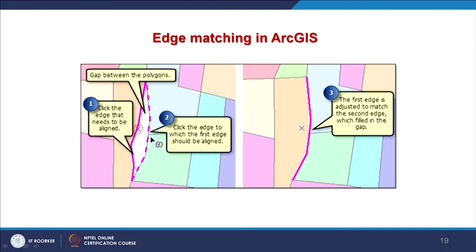So, this has to be removed, as has been done in the right image. First the edges are adjusted to match the edges of the polygon on the right side, and then the gap is removed successfully. This way edge matching can be done very successfully. However, in most cases it will be done manually; there is no automatic method.